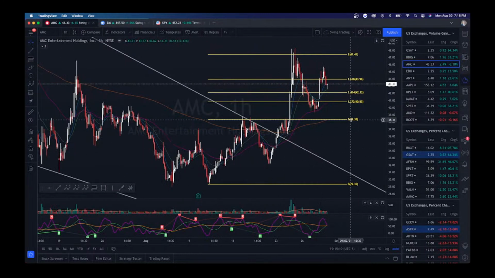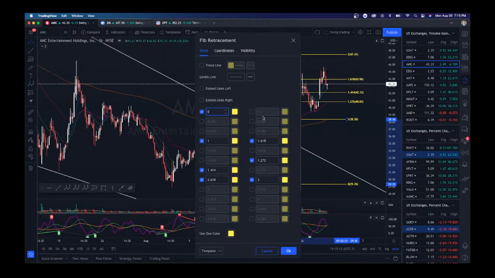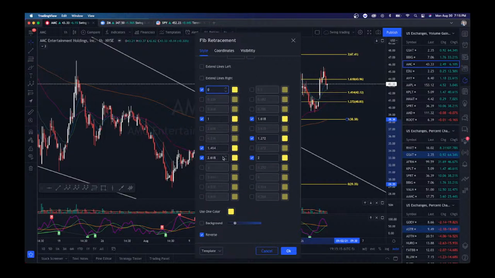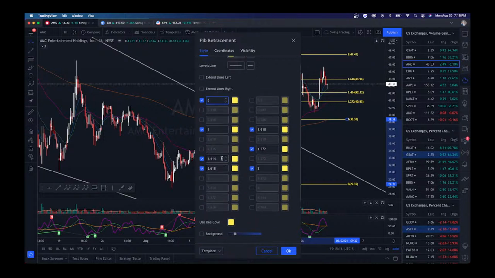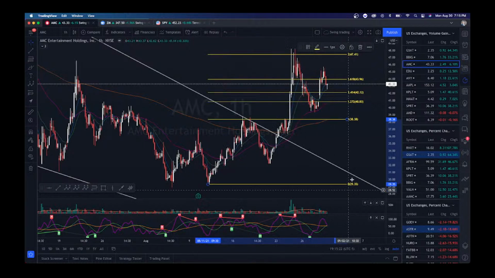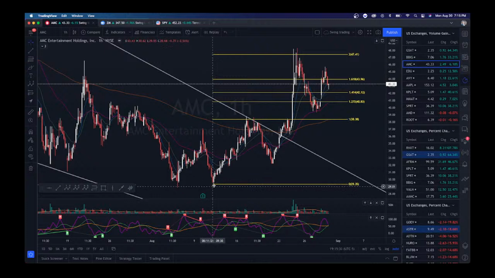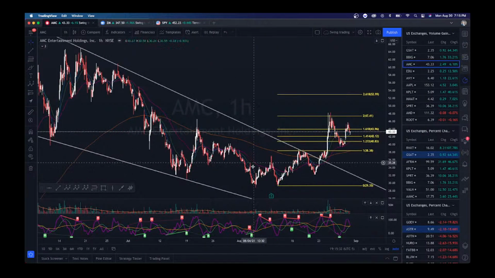Now these are the settings, and I don't know if you want to take a screen share of this. I have mine set on 0, 1.618, 1, 1.414, 2.618, and 2. Those are just the generic ones that I use. And you can tell it hit the 2. We pull a fib extension from the bottom of the trend, essentially waiting for it to bottom out. It double bounced here, a double bottom.